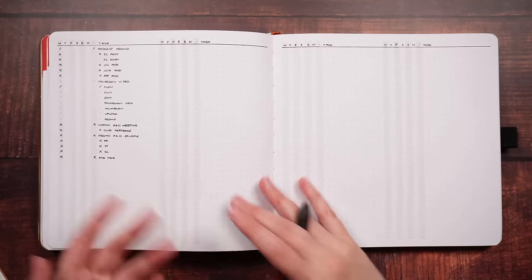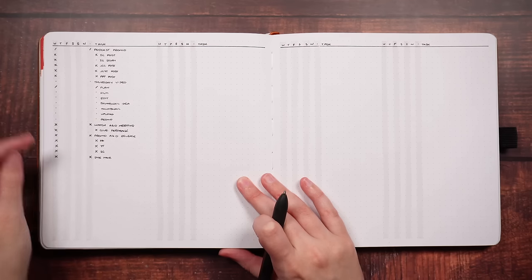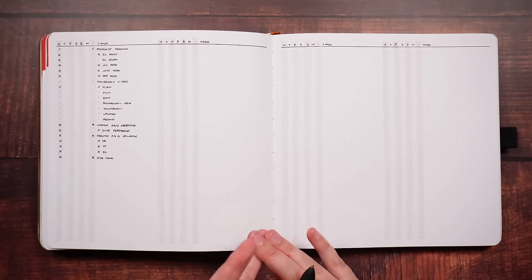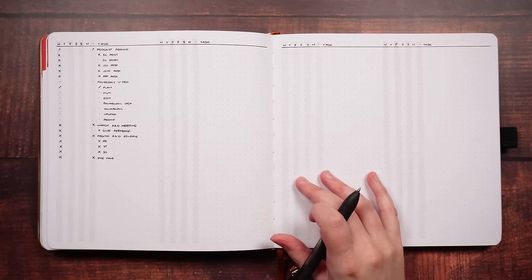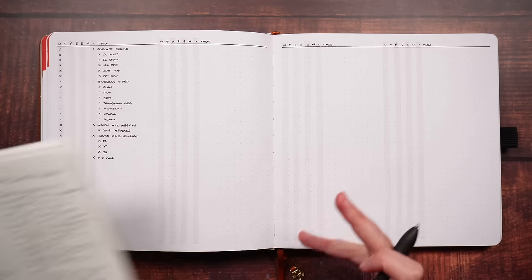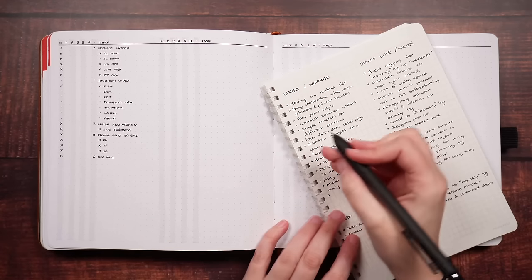After this I've changed up my dailies to do just an Alistair style method — a column for each of the remaining days of the week, and then one that says 'N', either for next week, so if there's anything I know I want to do next week in particular, or for notes. We'll see which one comes up first. I've been liking this style, but it is also only the very first day I've started using it. So I'll note it down as something I've liked, but it's not necessarily something that's worked yet because I don't have enough data to say that.